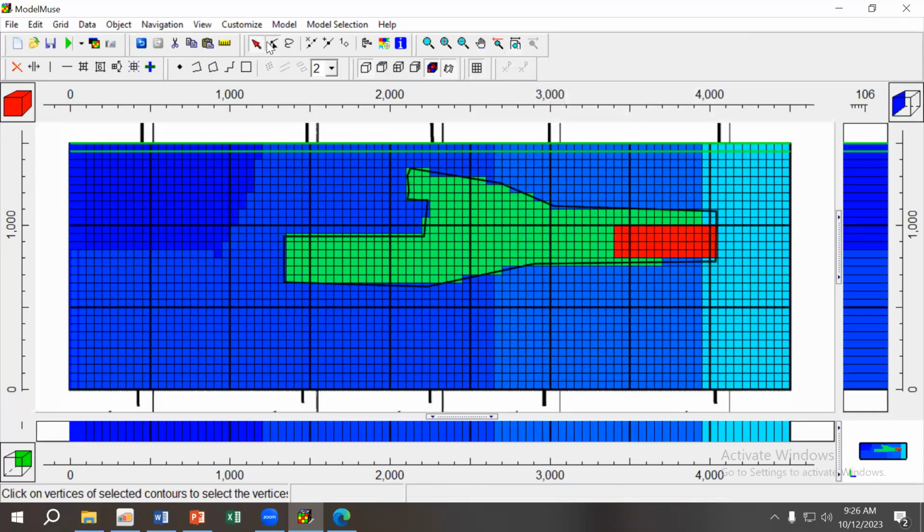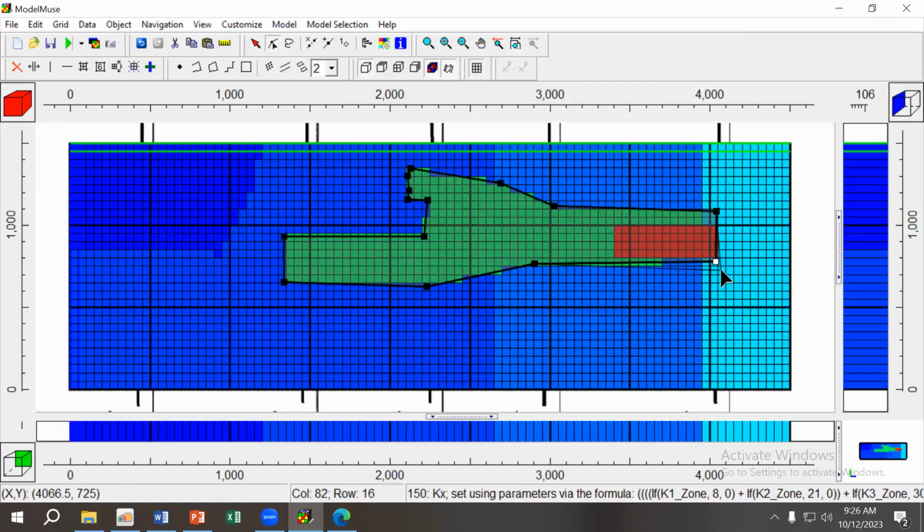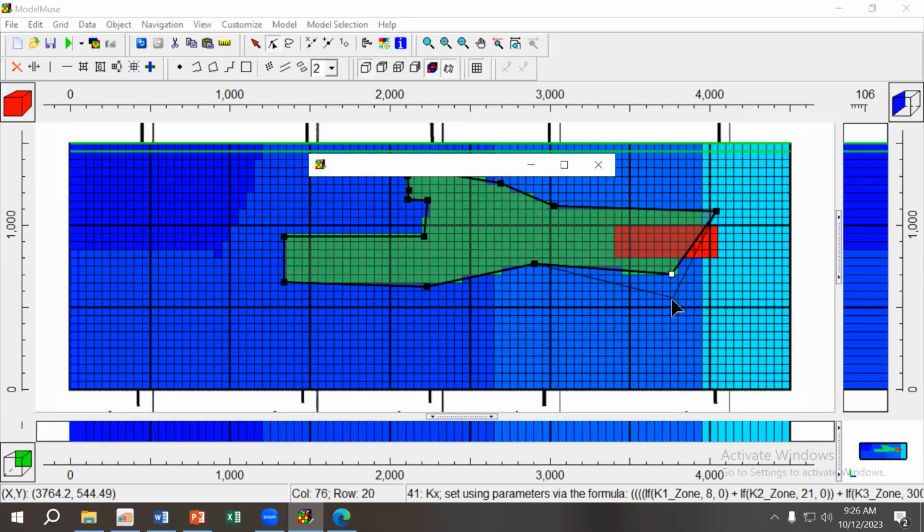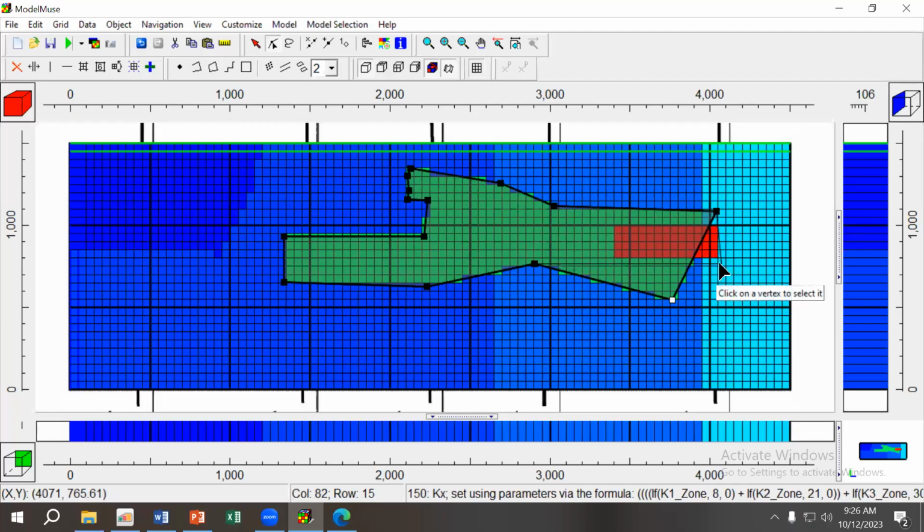You can select vertices. So I can select the vertices on this one, maybe this vertex here, and then I extend it to here, for example. See, now I extended this vertex to here. This is just to edit your vertices, if you want to change these zones.